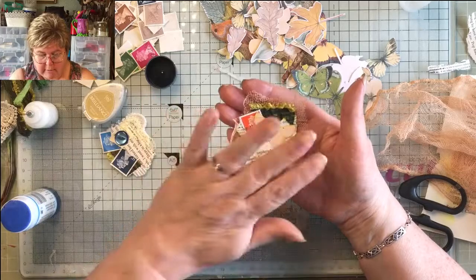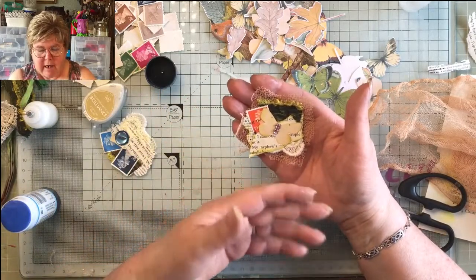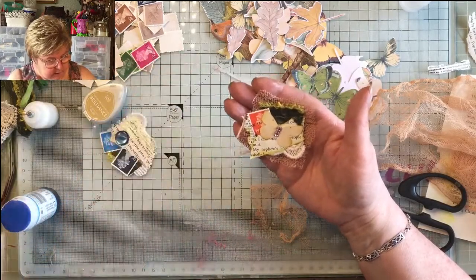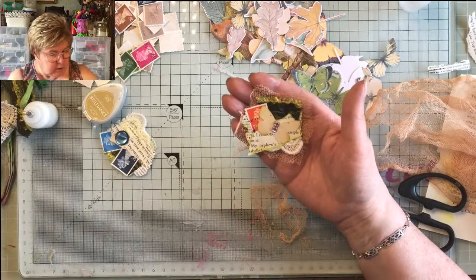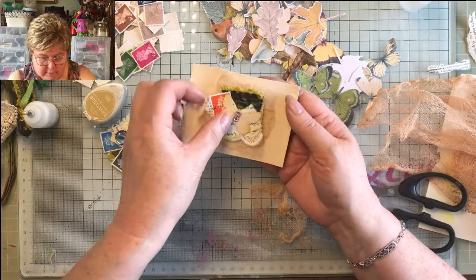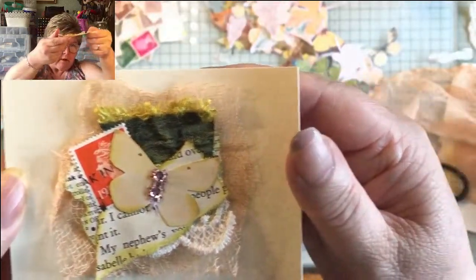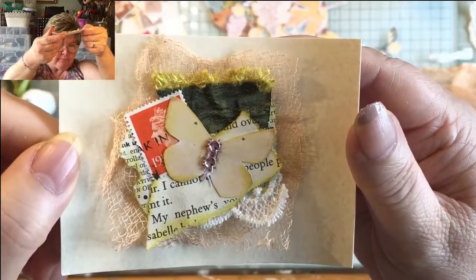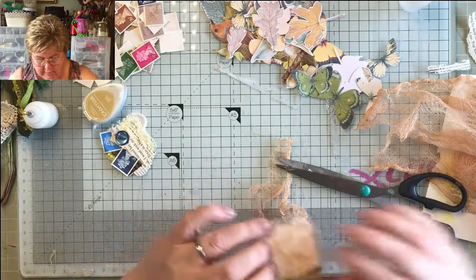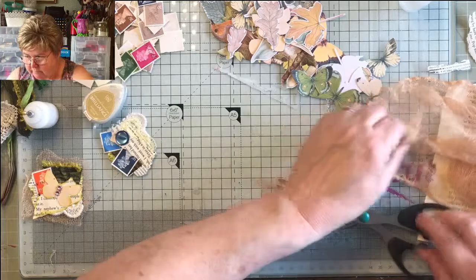And one layer is plenty. Try not to have it folded if you can, because it looks too organised. For me, anyway, I mean, there's loads of different ways of doing it. But I like it just one layer. And then when you've got your coffee stained paper, it shows up against it. See? So that's that done. I'll just give that a second to dry. And the same with the other one.